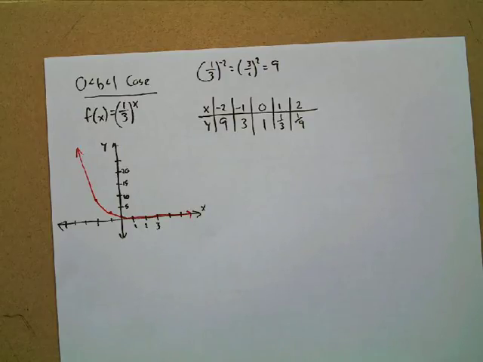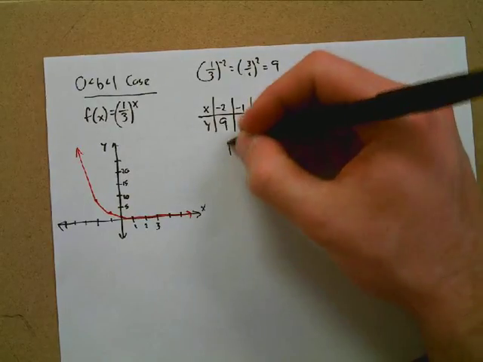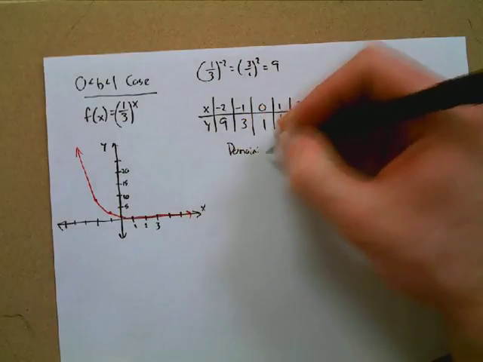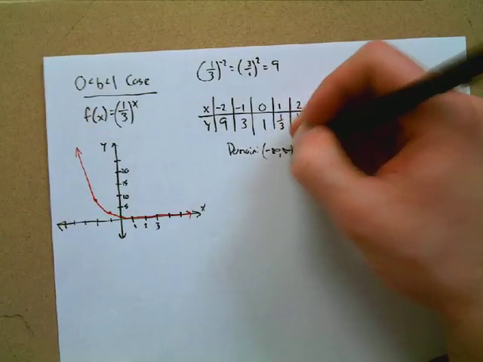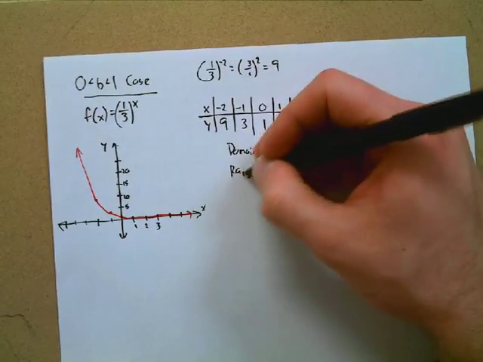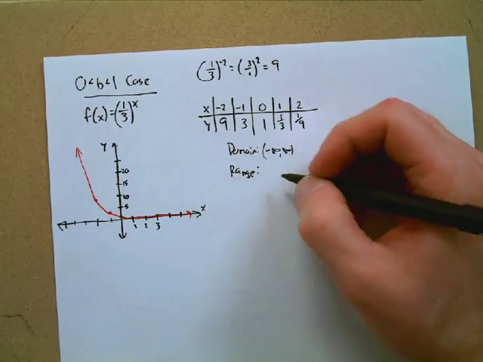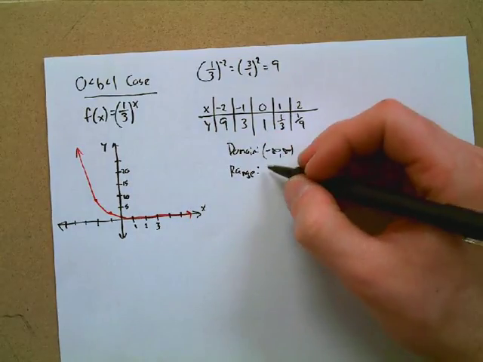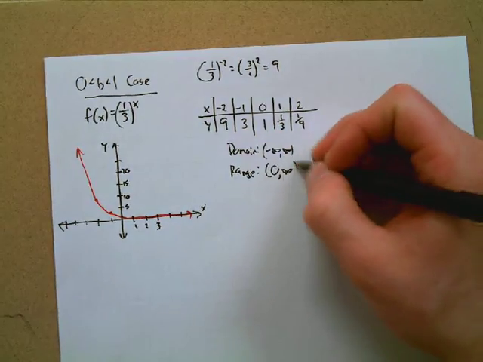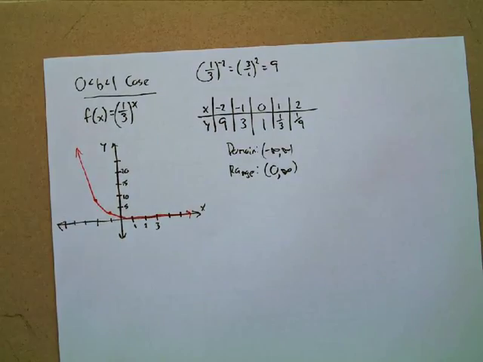So there's the graph of (1/3)^x. Now we can see some things change, right? What's the domain? Still going to be all real numbers. Okay, the range. Zero to infinity, yeah, it gets a little funky when you change the order on it. It's still 0 to infinity, right? The lowest y value is still going to be approaching 0, and then it goes up to infinity. So all this really did is reflect our graph over the y-axis.